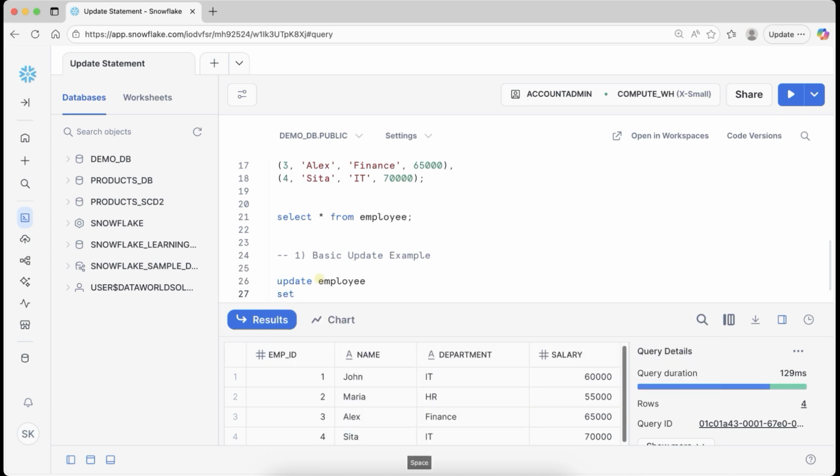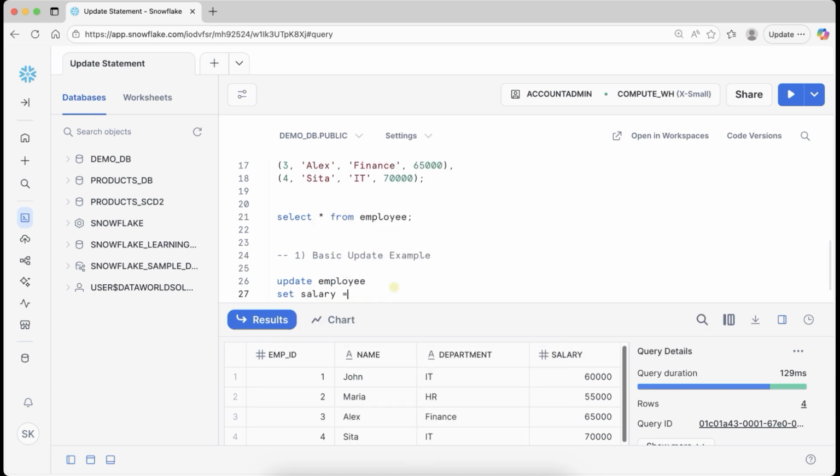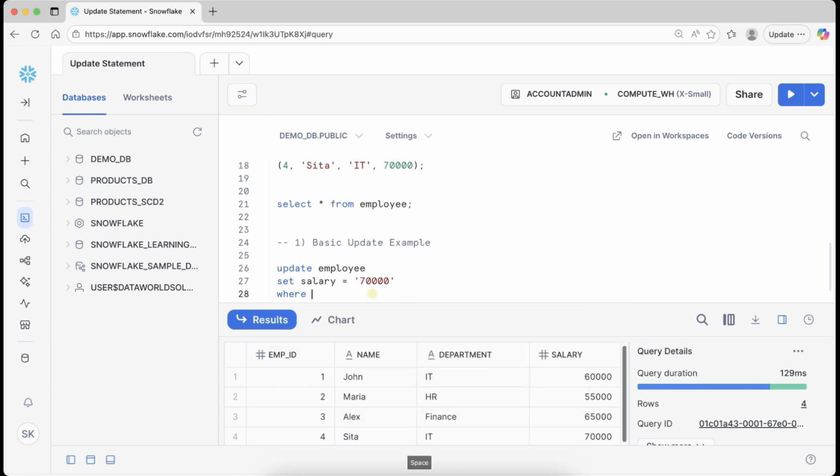Then we need to use set and our target column, salary. Let me suppose John's salary is hiked from 60,000 to 70,000. So I write 70,000, and then we need to specify the condition: where name equal to John.